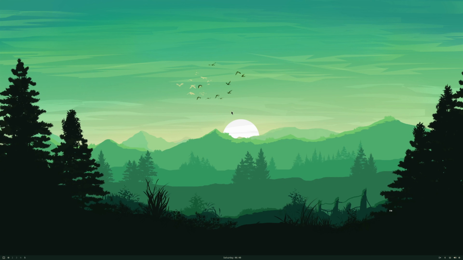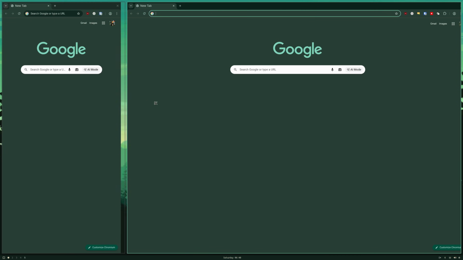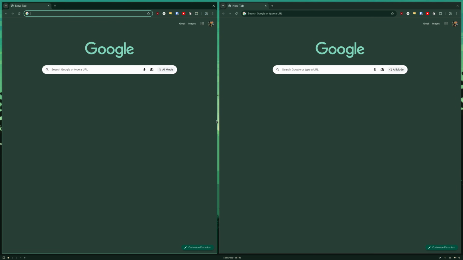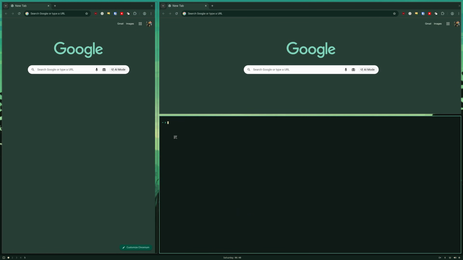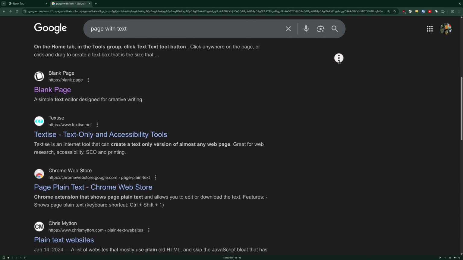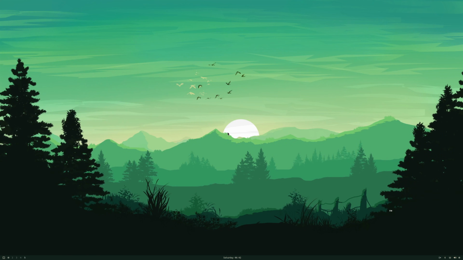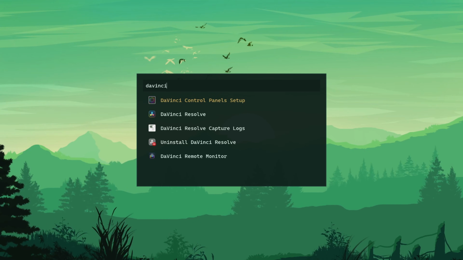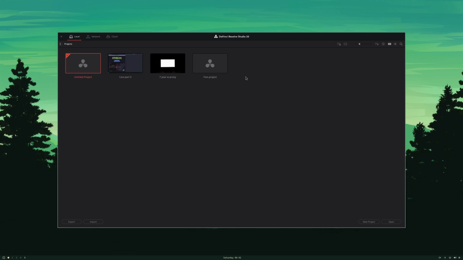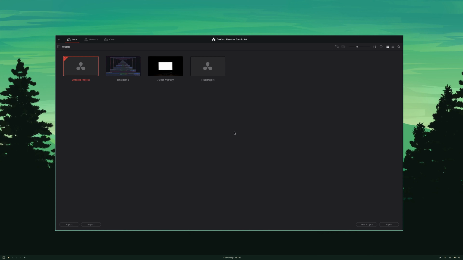Another really important improvement is that I haven't had a single graphical issue on this system, and I've been running it for multiple days now. Like, everything is extremely smooth and snappy, which is something that I'm able to say for the first time ever in these Linux videos. And I really haven't noticed any big issues, which is why I also decided to install DaVinci Resolve. I had to follow the Arch Wiki for installing it, of course, because it doesn't work right out of the box, but if everything is working so well, then I might actually be able to switch over to Linux as my primary operating system.